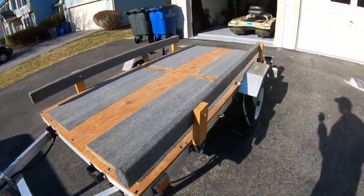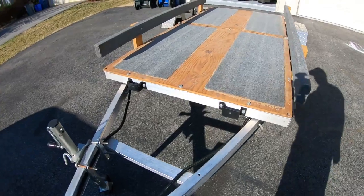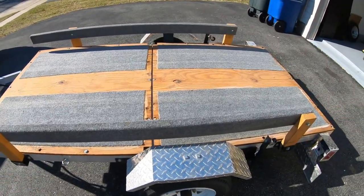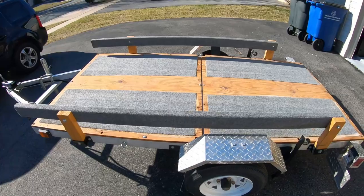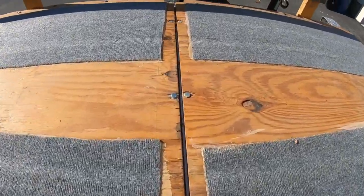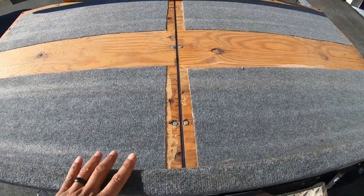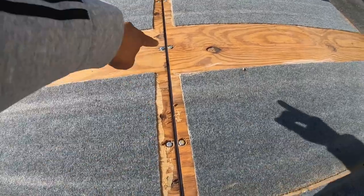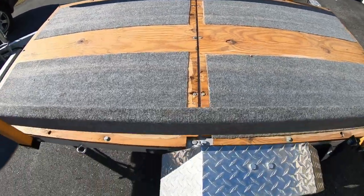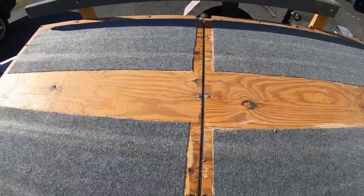I did some quick and simple mods that made a lot of sense. A must-have mod was creating a deck for it, and I did this with plywood — I believe this is half-inch plywood. The deck is eight feet long, so I basically went right down the middle and did two four-foot pieces. Treated it twice to make sure it's completely sealed, and secured it down into the actual frame of the trailer with bolts. A very important key thing when doing a deck for any folding trailer is to leave enough clearance right down the center line so the wood doesn't restrict the trailer from folding — I have about a quarter to half inch there.